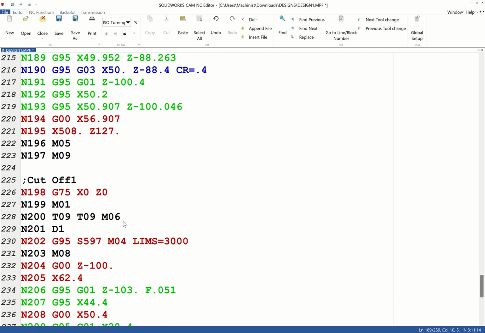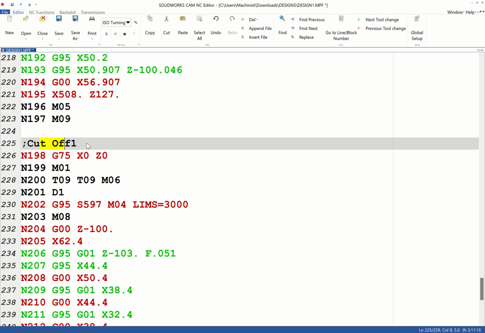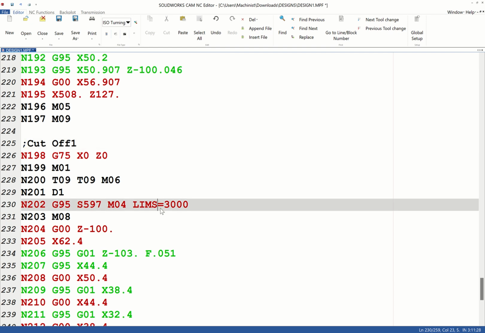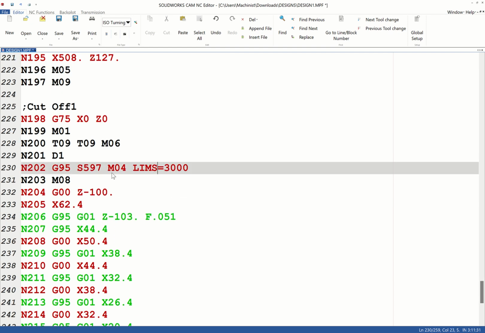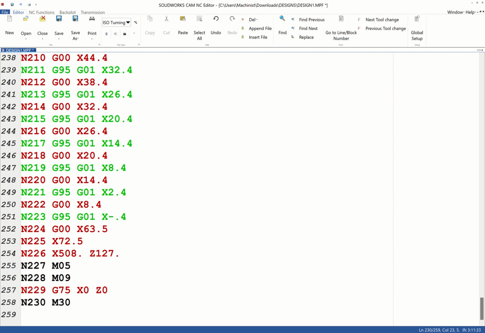Once it does finishing operations, it will come to cutoff. So these are the headers. We call them headers in each operation. These are the comments. So a part program has headers, has comments, has syntax. So each operation has its own meaning when you are writing a program. And then once it finishes, you have what you call M30. M30 stops the spindle. First of all, it goes home using G75, then it stops the program, and then it rewinds to the start. This is what you call a G and M code part program.